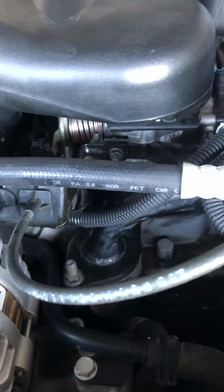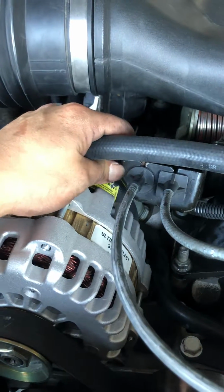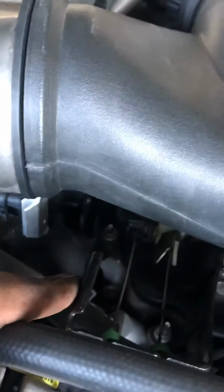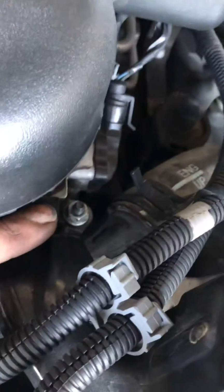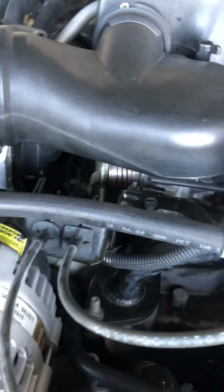But to get to those bolts, you need to unleash this bracket right here. There's one bolt, two right there, 3, 4, and 5 over here. And make sure you take this off for you to have enough space.